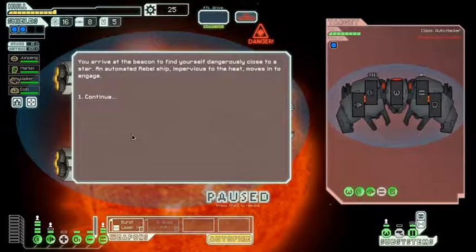You arrive at the beacon to find yourself dangerously close to a star. An automated rebel ship, impervious to the heat, moves in to engage. Oh, well, that's hardly fair, is it? It's an automated ship, so it is going to be immune to it.